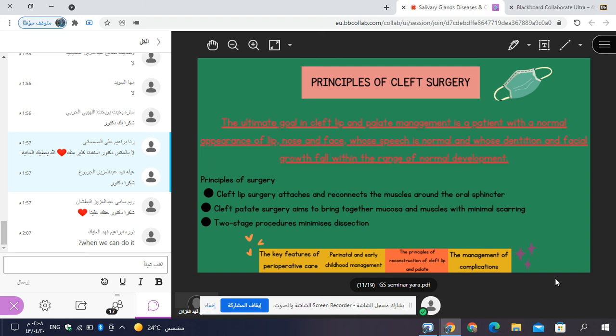If there's a cleft lip and a cleft palate, and they are unilateral or bilateral, either way, it is two operations, and they are done from 4 to 6 months for the first operation, and then the second operation is from 15 to 18 months, so when he's almost 1 year old. While if it is cleft lip alone, it is less advanced than the cleft palate, so it is done at 4 to 6 months. While the cleft palate is done from 6 months and above.